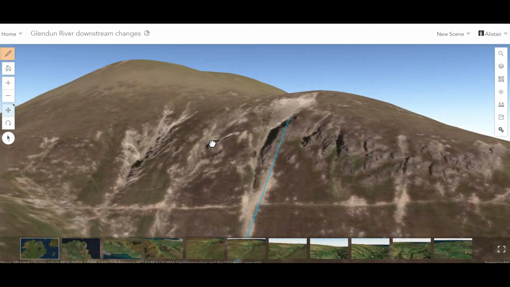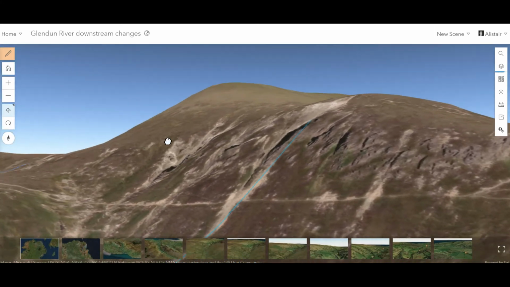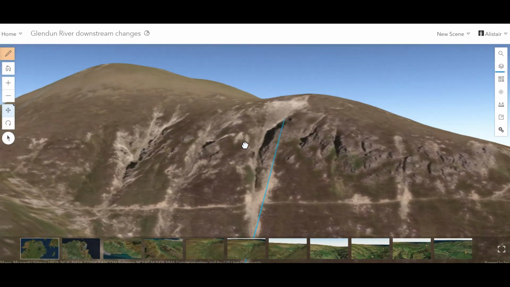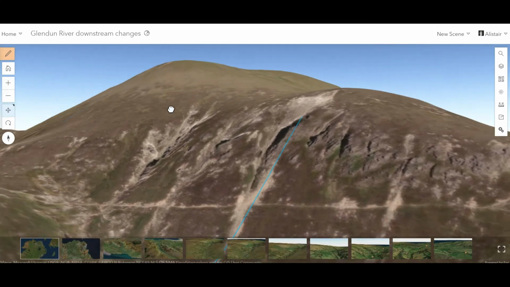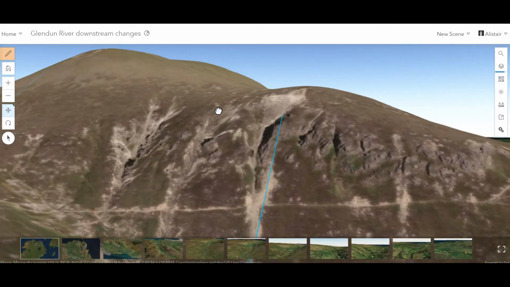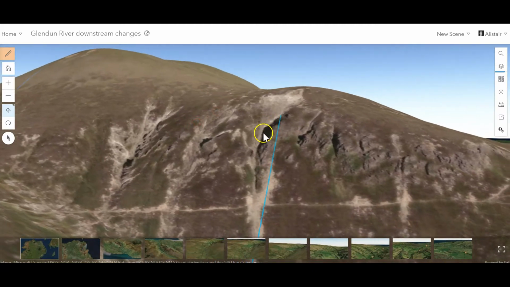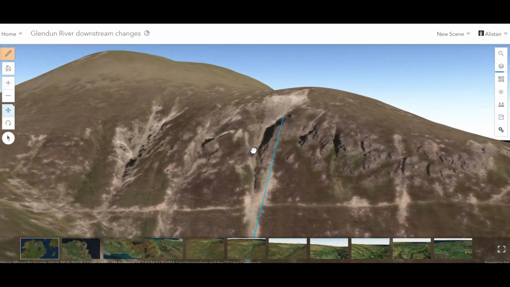Now, what would you say about the gradient of the river at this stage? It's very, very steep, isn't it? It's very steep because these rivers have their sources very often in upland areas, and upland areas very often are steep. So there's no surprise here that the river channel and the valleys are very steep. You're also getting this vertical erosion. You can see these gullies being eroded through here.